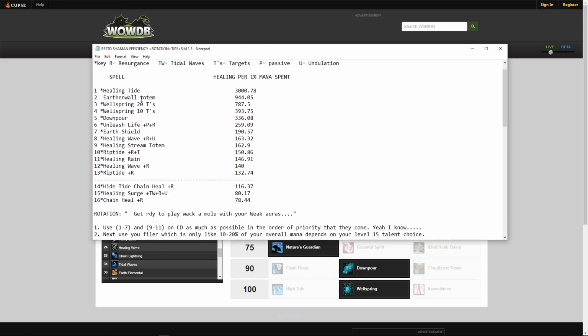But essentially, you want to be casting Healing Tide, Earthen Wall Totem, your Wellsprings, your Downpours, your Unleash Lives, and your Earth Shields as much as possible. And then also your Healing Stream Totem, and then Healing Rain and Riptide on cooldown if you can. Assuming there's enough to heal and you'll never overheal, guys, you pretty much do everything from 1 to 11 on cooldown.